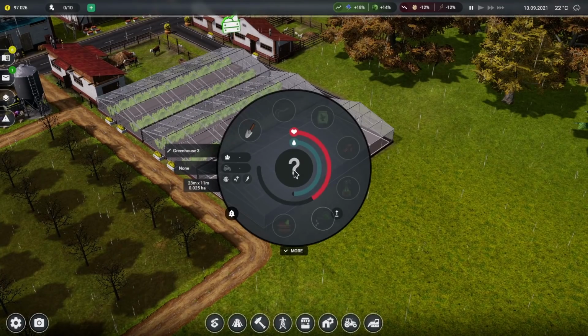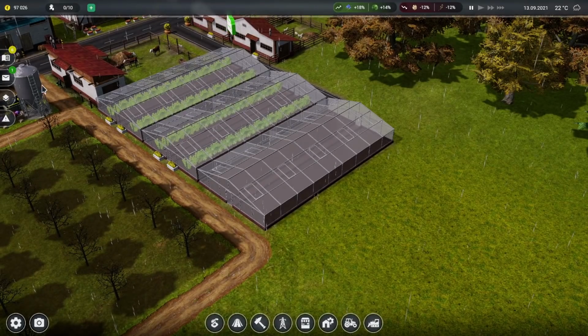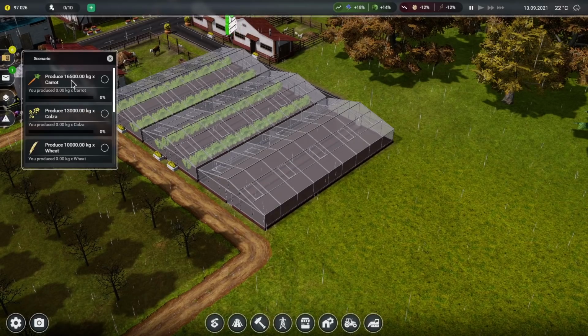Hello. Right, so go into here. Can we do carrots? Yes, we can. We can put carrots into a greenhouse. Now the question is, do we want to do that? If we start doing this, it will make a dent into this goal here. We need to produce 16,500 kilograms of carrots. But is it worth it? Is that really going to help?